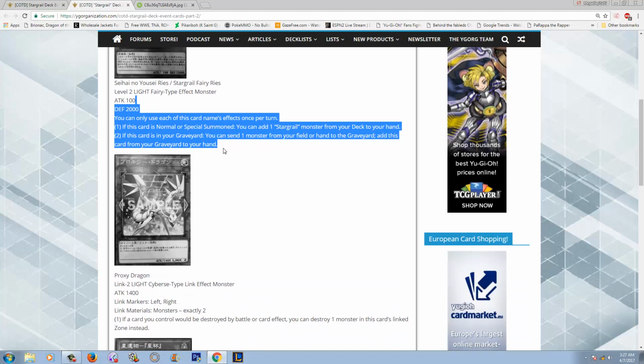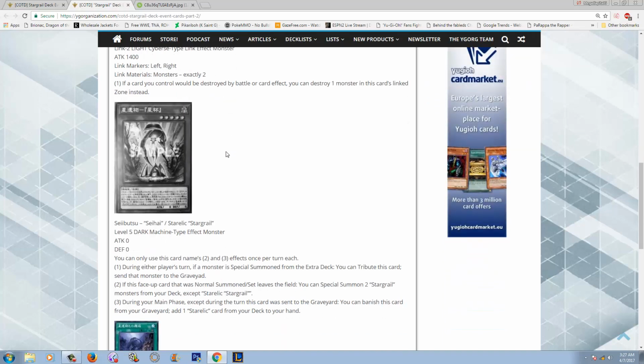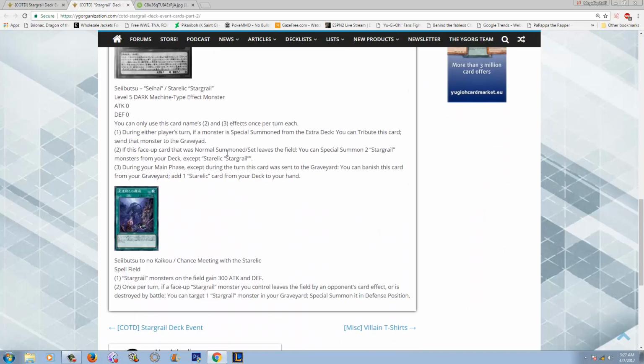It makes it incredible. I mean, granted, she is 100 attack, and if you normal summon her, she'll be in attack mode, but as long as you link with her, then it's not going to be a problem. And considering the deck has a link 1, she should never be left on the field by herself, at least, unless you don't have access to your extra deck or something like that.